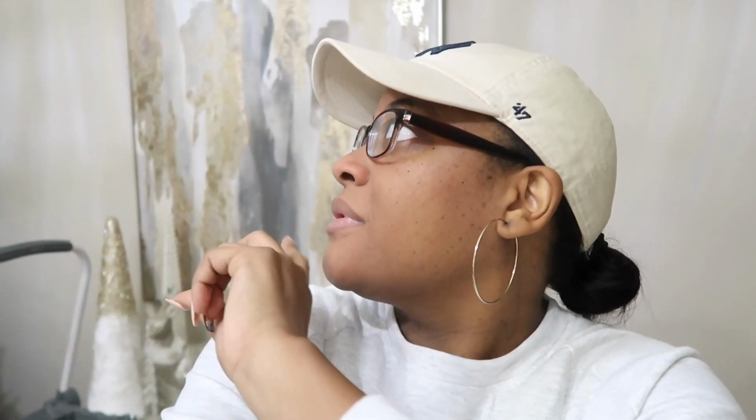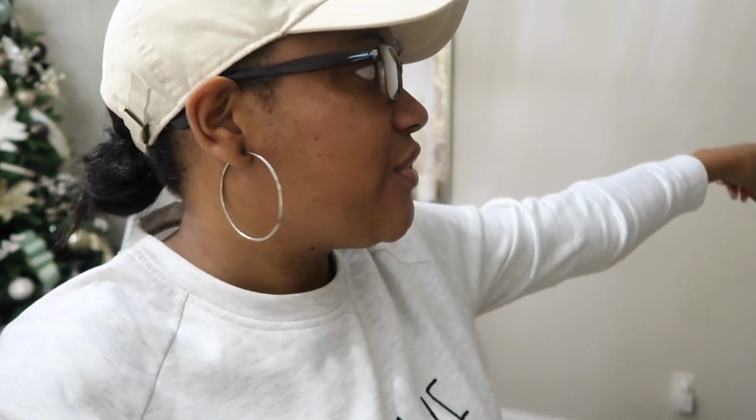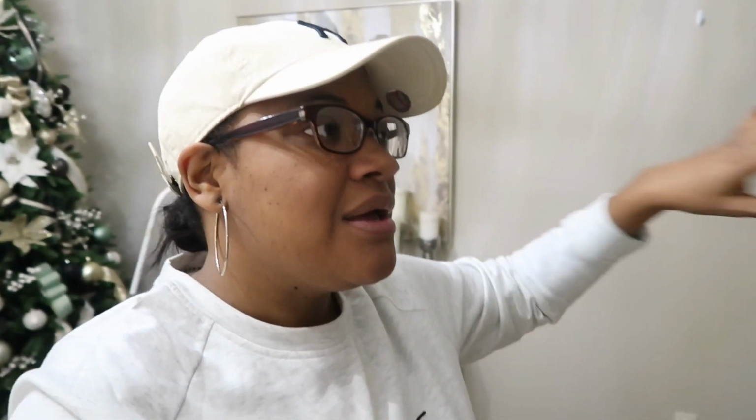This has been a very busy weekend. I've been around here trying to get my house together. I've had stuff everywhere. Still working on my Christmas tree, sneaky peek, but it's coming together so pretty. I ended up having to play merry-go-round with the trees in the house. So I ended up purchasing a, what size is this tree? This is a 9-foot tree. Because the tree that I usually have in here, I moved to the former living room, which I'm gonna show you guys that.